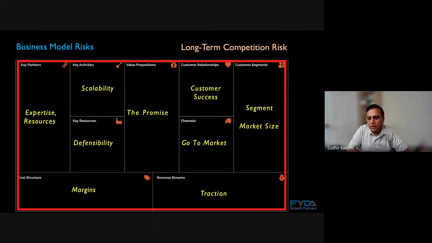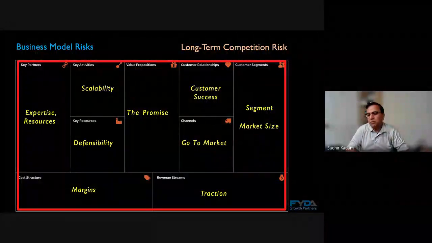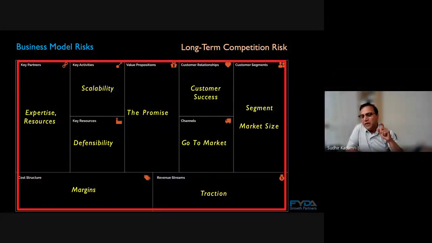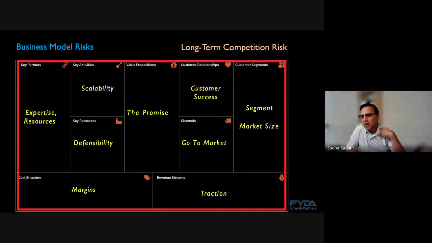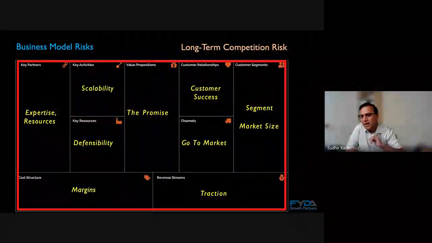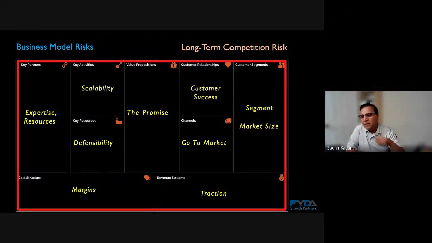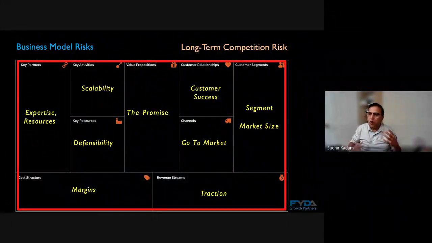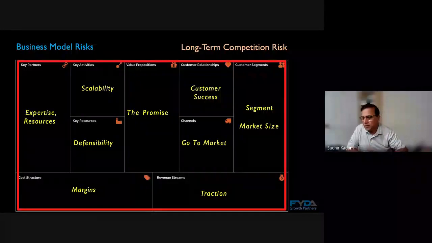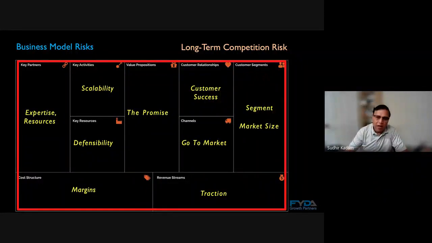And obviously the long-term competition risk includes your financials. Initially, when your competitors notice you in the short term, they will ignore you, because they think, I'm a 1,000-pound gorilla, who is this David, I'm a Goliath. As you start building your business and scaling, the same guys will come and attempt to demolish you and run you down. You will get into situations of price wars and all those kinds of things, unless you are able to keep strong differentiation. So these are the 10 risks.